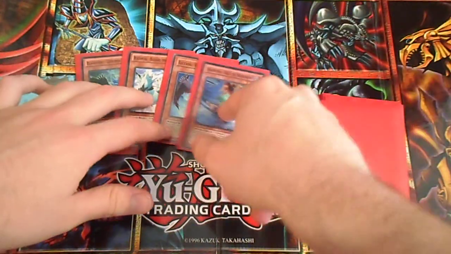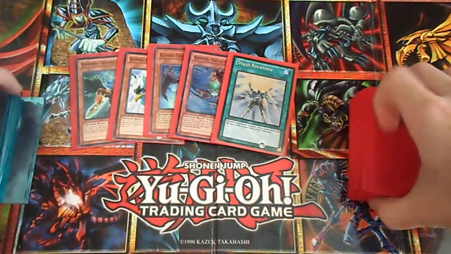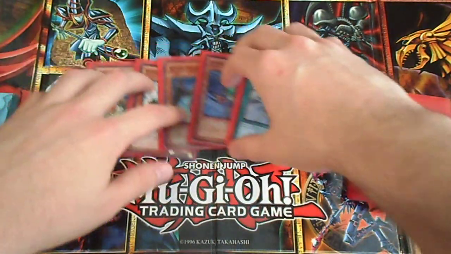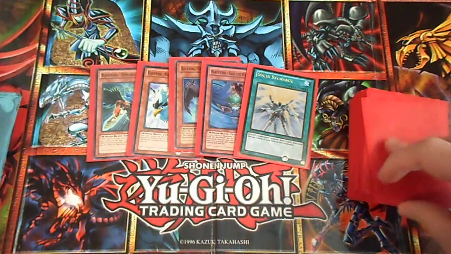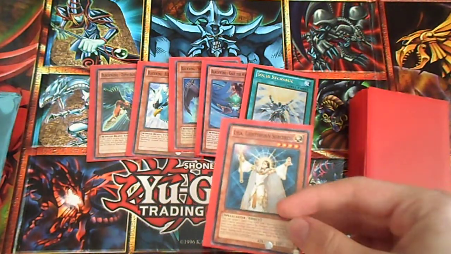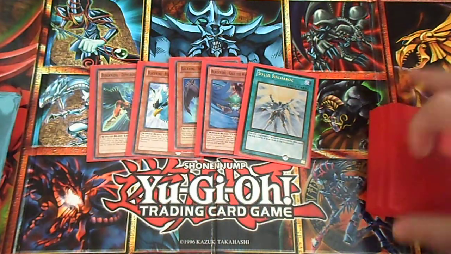So far, a very monster heavy hand, which is normal. Not a very bad hand though, just because there's a lot of Blackwing cards. So if you're going second, your draw would be Lila, which is very nice because you have the Soul Recharge there. But we're going to play as if we are going first.